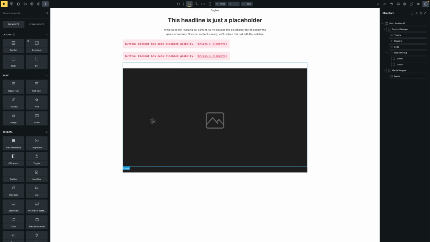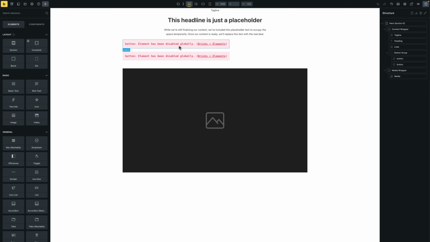As you can see, the heading is no longer accessible here because we said we want to hide it in the builder. It's still going to be rendered, like I said. This is only meant for the elements panel, right? You can still see it in the structure, I can see it on the canvas, and I can also see it on the front end. As for the button, you can see the button icon also doesn't show because the element itself is not registered, so nothing is loaded here for that element.